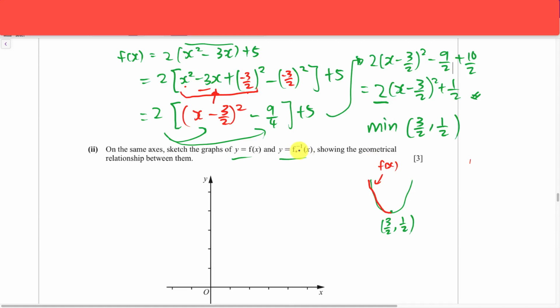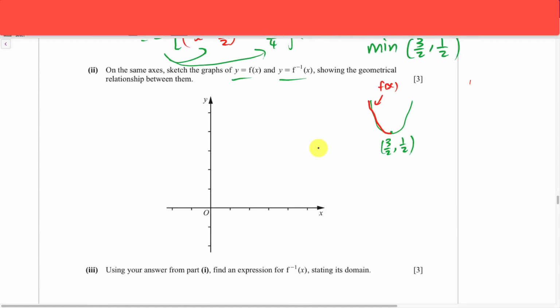And in order to draw the inverse, it's always a reflection on the line y equals x. So the first thing I will do, maybe I draw the line y equals x. Y equals x just cuts the x-axis and y-axis into half. This one I will call y equals x. This is the equation. Then I will need to draw this thing. Let's assume this is 1 unit here. So half should be somewhere here, 1 over 2. And then 3 over 2 is 1.5. 1.5 should be somewhere here. So my first coordinate will be here.